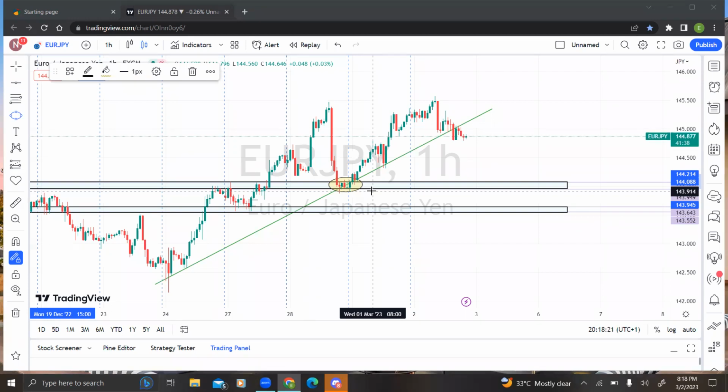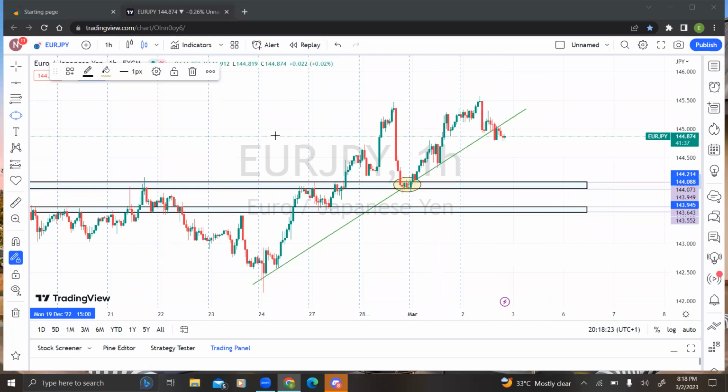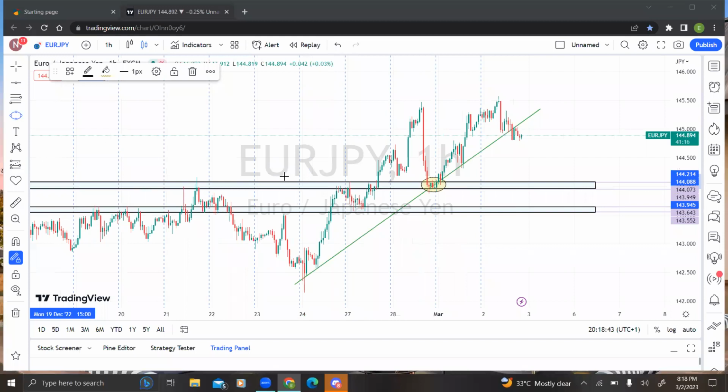So I'm saying this because I just mentioned that whenever you find an area of confluence like this, the market will definitely respect it. Now, when I use the word definitely, I'm not saying there's a guarantee to it. But this could help you make a great decision in the execution of a trade for either a buy or a sell. So you can see how they're in line with each other.